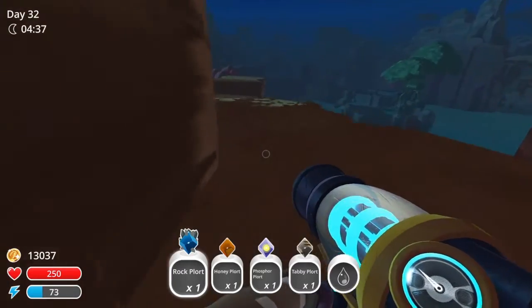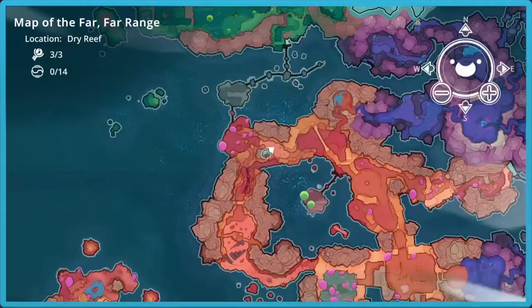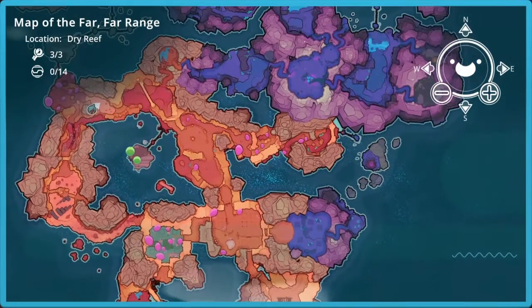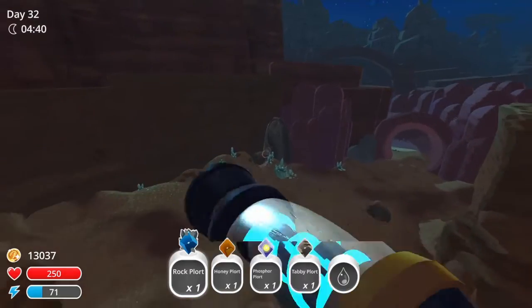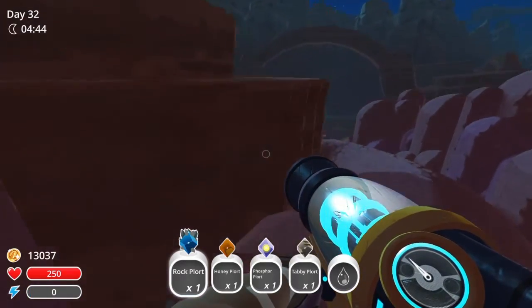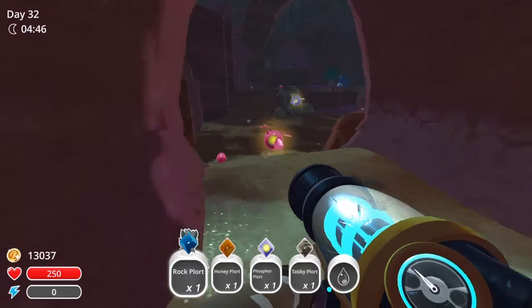Actually, can I make it to the Indigo Quarry from here? Where's the Indigo Quarry? I cannot make it to the Indigo Quarry from here. If I keep going straight, I can get to the Indigo... Right, the Indigo Quarry's right there. No, land on the top. No, I wanted to land on the top. Sadness.